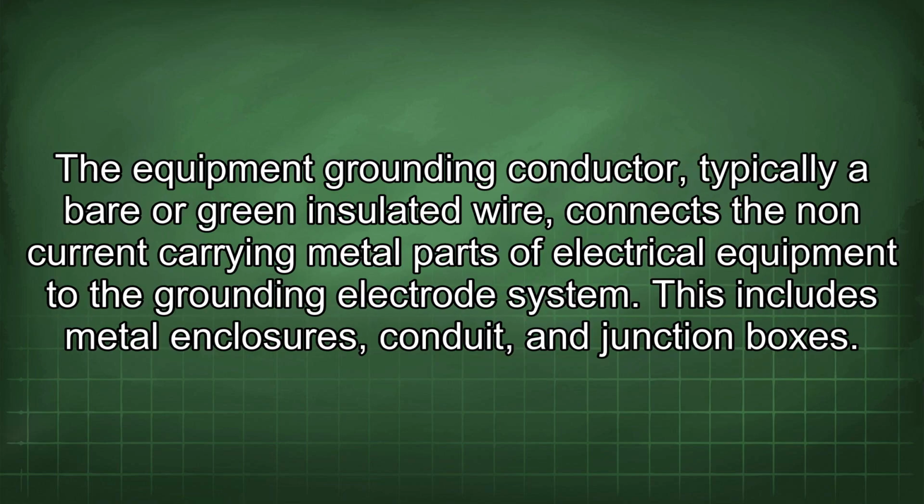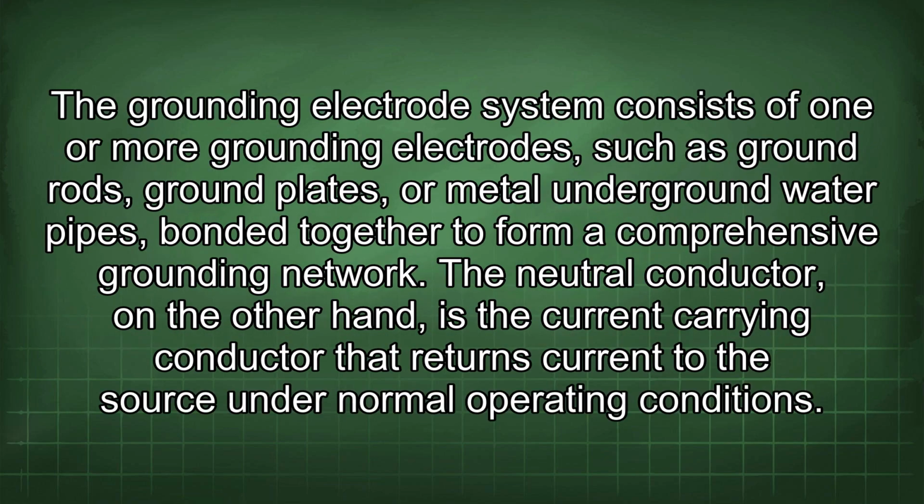The equipment grounding conductor, typically a bare or green insulated wire, connects the non-current carrying metal parts of electrical equipment to the grounding electrode system. This includes metal enclosures, conduit, and junction boxes. The grounding electrode system consists of one or more grounding electrodes, such as ground rods, ground plates, or metal underground water pipes, bonded together to form a comprehensive grounding network.